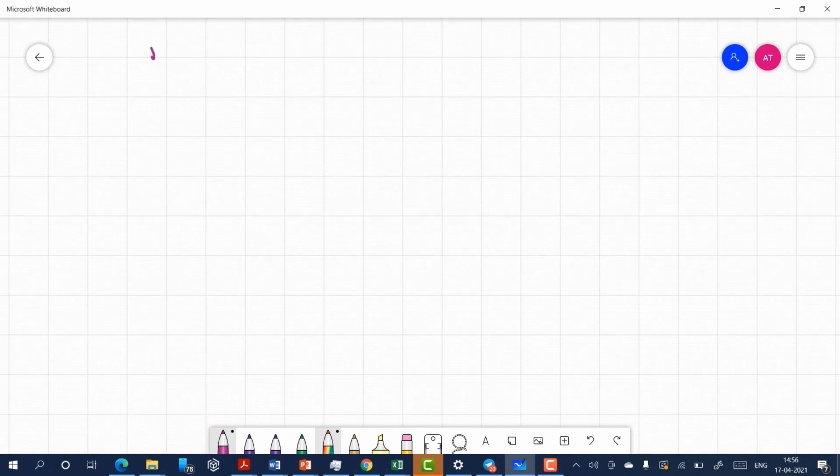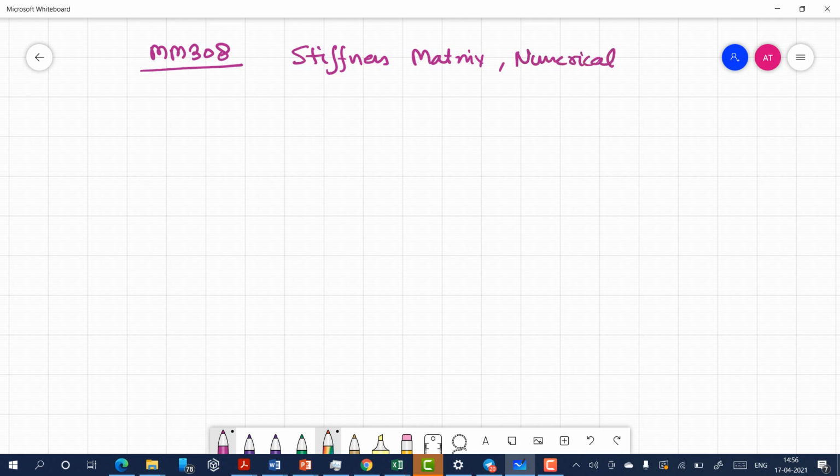Okay, so in this lecture we will talk about some concepts which are very necessary. We ended the last lecture on the B matrix formulation to derive strain values from the displacement values, and in this lecture we will try to address the stiffness matrix, and we will also see the concept of numerical integration. And the concept of numerical integration is going to be very important.